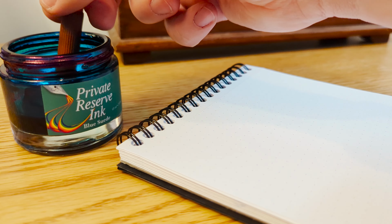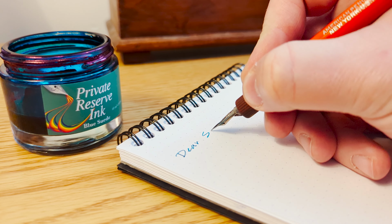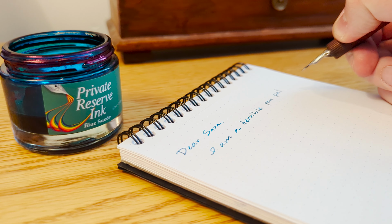Another thing I really like about dip pens is that they kind of force you to slow down while you're writing. So it's kind of nice to try writing a letter with a dip pen or doing a journal entry with a dip pen just to see what happens. No, it's not as convenient as a fountain pen, but that's kind of the point. The extra step of having to constantly dip your pen makes you slow down. It makes the process more methodical. And it's kind of fun to just change it up every once in a while.